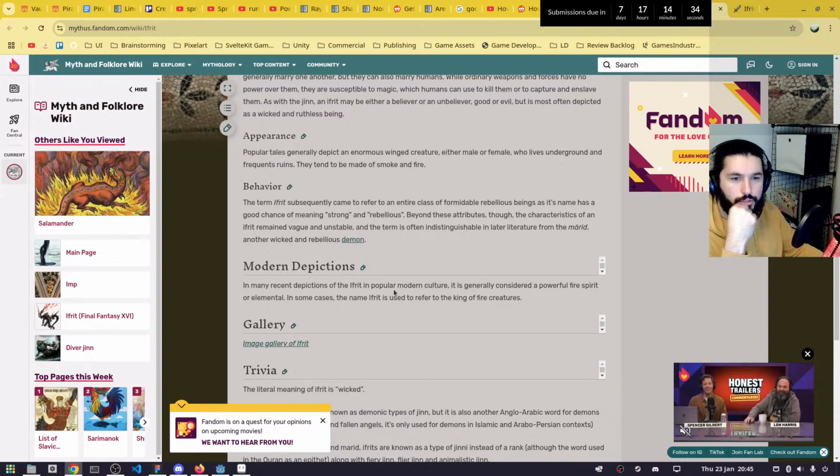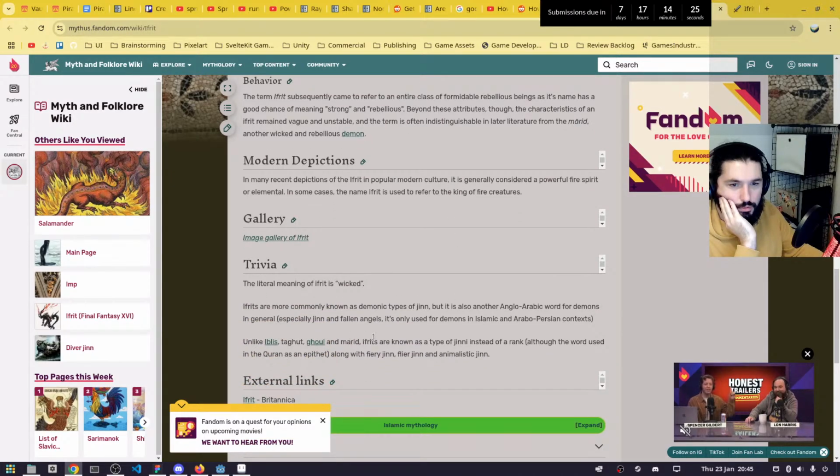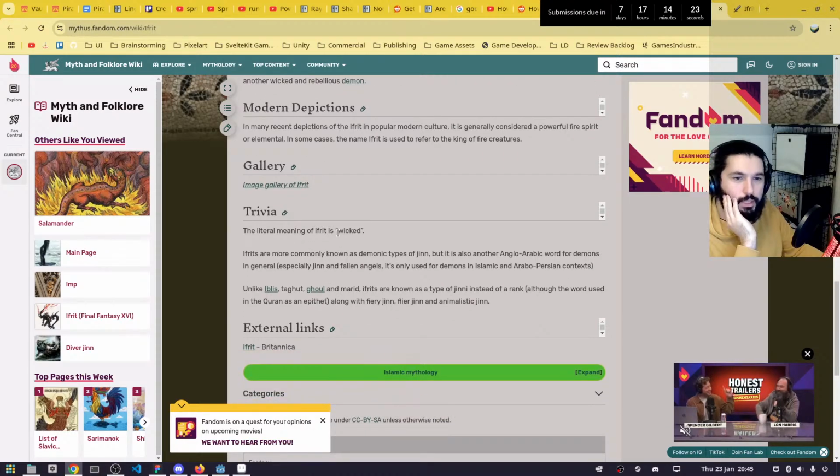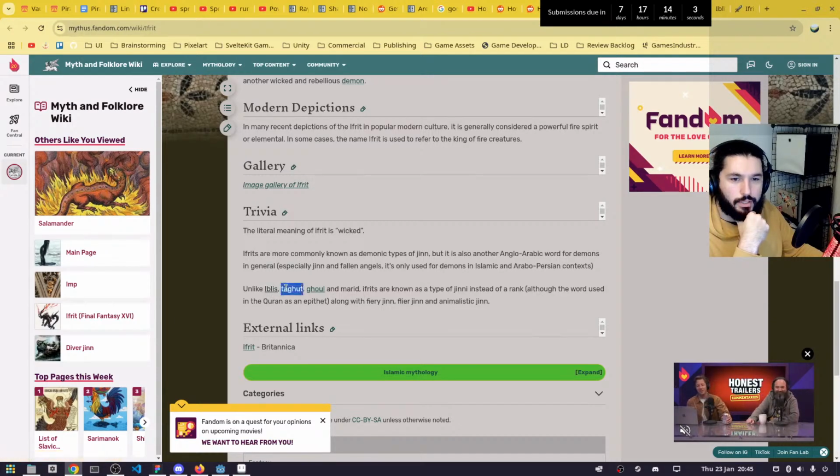Many recent depictions in popular modern culture portray it as a powerful fire spirit or elemental. The literal meaning is wicked. Might be worth looking into some of these.